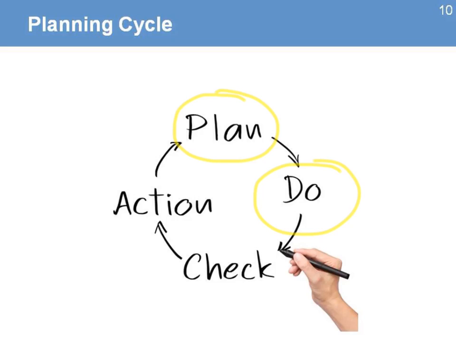And while you're implementing, you're doing the work, you check the progress, you try to see the variances between what you planned and what is actually happening. And on that information, you take an action. You adapt the plans, you improve your plans, so that in the next phase, you incorporate those lessons, you incorporate what you've learned, and you're able to improve your plan, so they get closer and closer to being complete. And that is the idea. It is a cycle that happens many times during the project life cycle, and you don't need to wait until the end of the project to adapt or modify or make improvements.